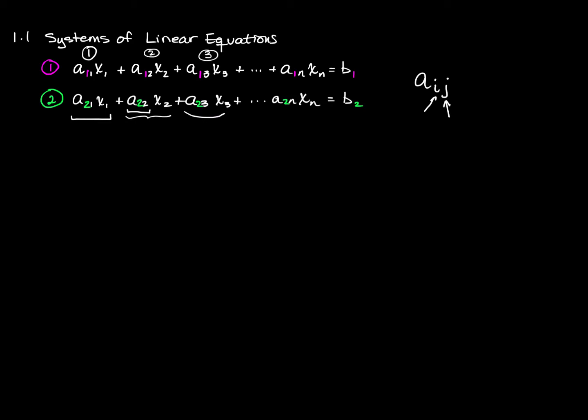And we can actually have a third or a fourth or a 10th or a 19th equation. A third linear equation in this system would necessarily look something like this. My third equation, first term. My third equation, second term, and so on. My third equation, nth term. I'm going to call this b sub 3. And I can go in this direction indefinitely as well.